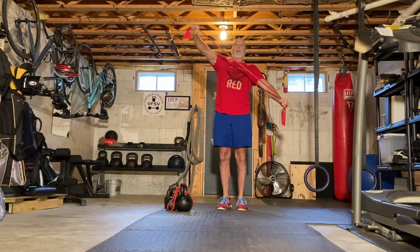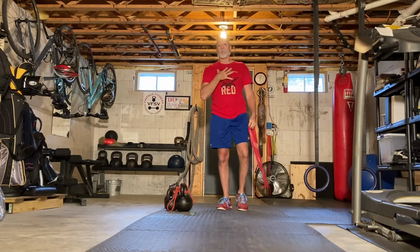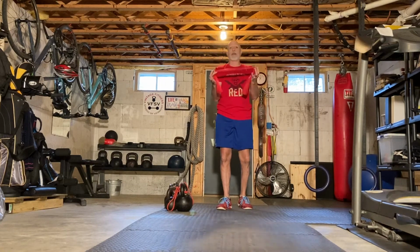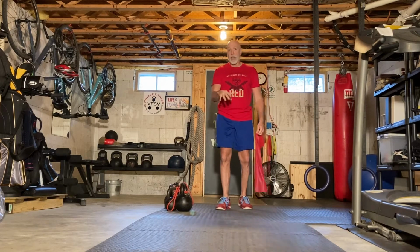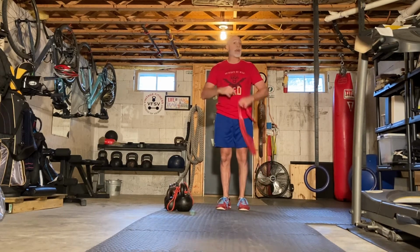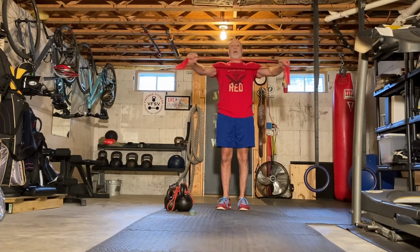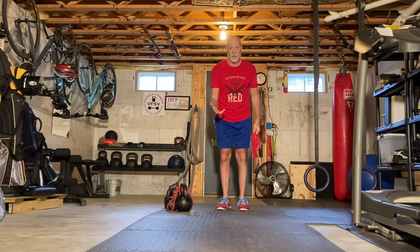Control the band. 10 reps each one. I personally like to do at least 3 to 4 sets of these. I'll work this one into a lot of my other workouts. But I'm going to show you a few other exercises. You could easily do each one of these exercises just one set, and that's a full workout. So 10 reps is what we're going for, 3 ways, right? So each way gets 10 repetitions.